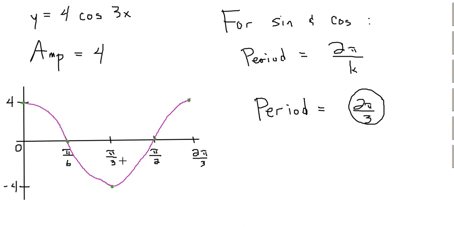Last example is example B. So we have this other example here, y equals -2 sine 1/2 x. So let's break this down, folks. Notice the form it's in. And notice the important information that we can draw from this. In fact, maybe this will help. Let me do this.